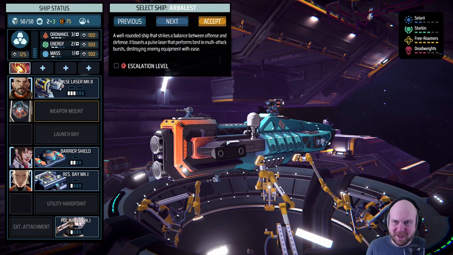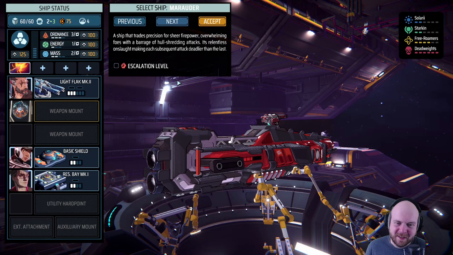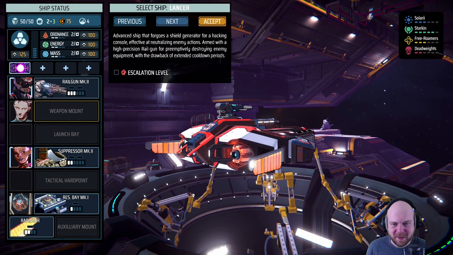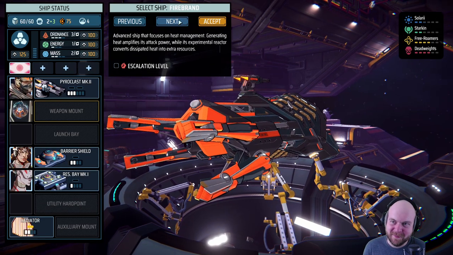This is the starter ship right here, the Arbalest. It's not bad. You got the Marauder. This one I liked a lot. It was pretty fun. I like Flak. Flak is very RNG heavy, and you don't have a lot of decisions to make. You just shoot guns. I got the Lancer here that I played most recently, and this doesn't start with a shield. And if you've played FTL, you've played the stealth ship. That ship doesn't start with a shield either. It's very frustrating. But now we're on the Firebrand.